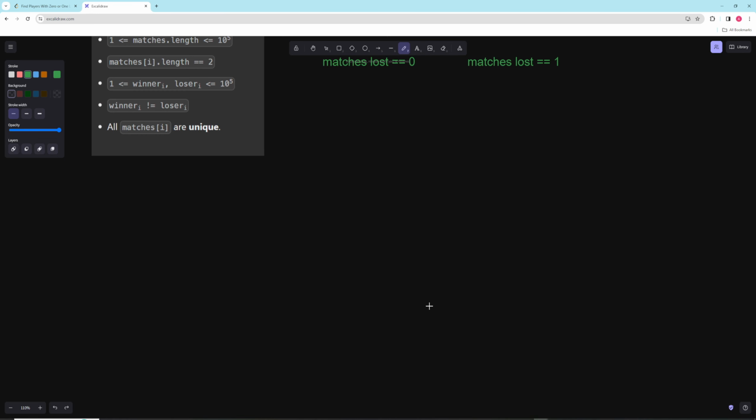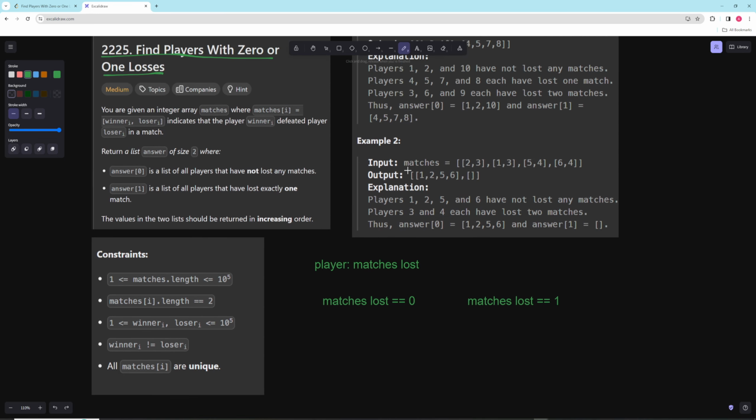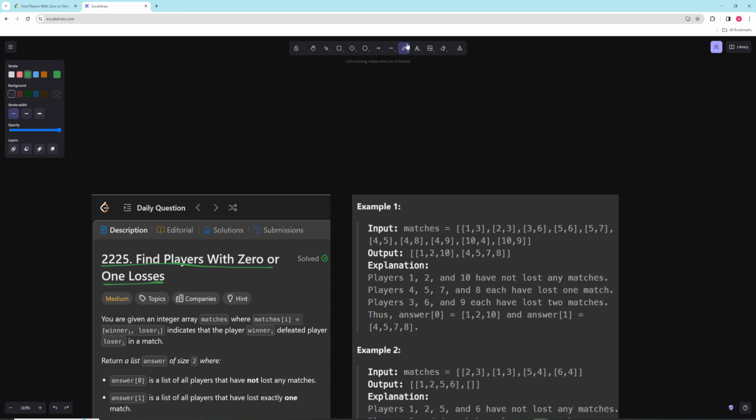If we just look at a couple of matches, let's take this first example. We'll have match 1 with these 2 players, 1 and 3. We'll take player 1, it's not in our hash map yet, so we'll add it in. And then we can also add in player 3, and because that person lost the match, we'll add 1. Then for 2 and 3, 2 isn't in our hash map yet, so we'll add it in with 0. And 3 is in it, and they lost, so this is another lost match. Then 3 and 6, 3 is in it, and they didn't lose, so we just leave it as is, and 6 is not in it yet, so we add in 6, and 6 loses a match.